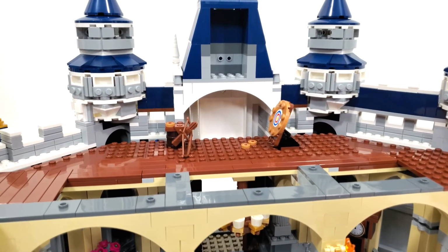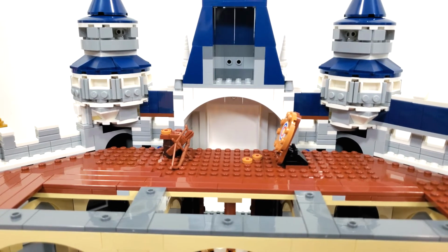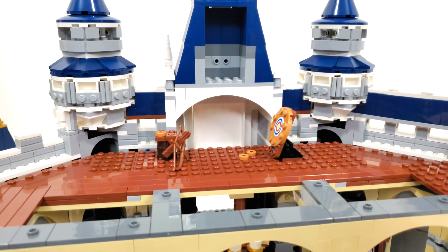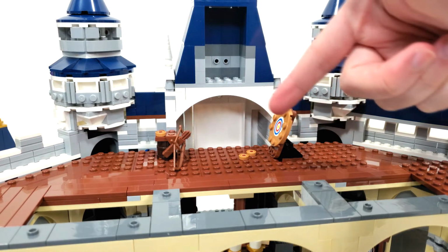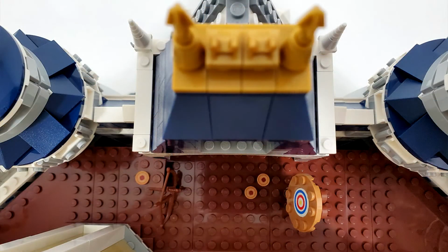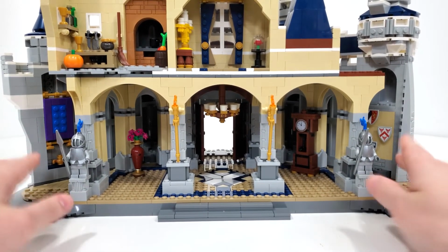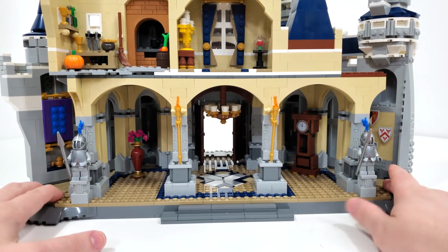Now, before I get ahead of myself with the details below, I did want to mention that there is one more reference that's hidden behind that main section of the castle that we just looked at. We have a reference to Disney Pixar's Brave with a bow and arrow, and of course a target, which that print will eventually become a reuse print. And then we also get some of these sweet pieces, which you'll also later on see in a few other various sets.